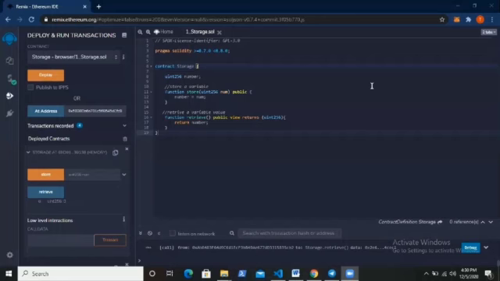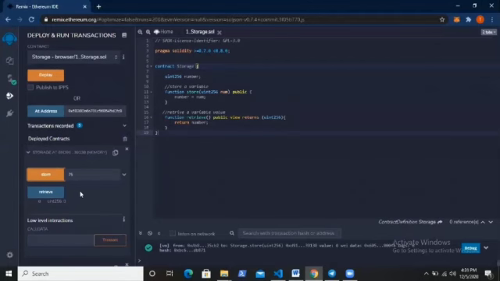Now let's continue by giving some value to this function. Let's give a value like 75 to the store function and click on store. And then you can observe that the transaction that we have initiated just now by giving the value 75 to this store function is successfully done, and it is showing the green tick mark over here.